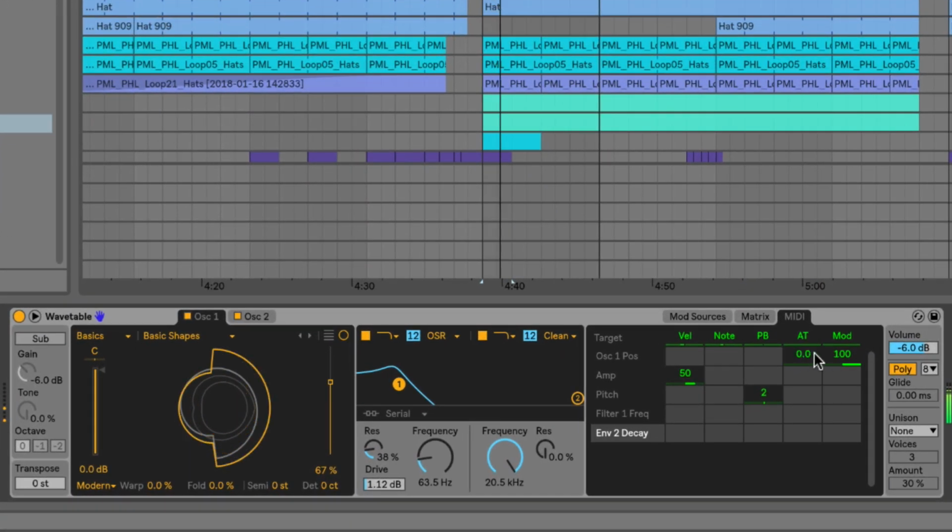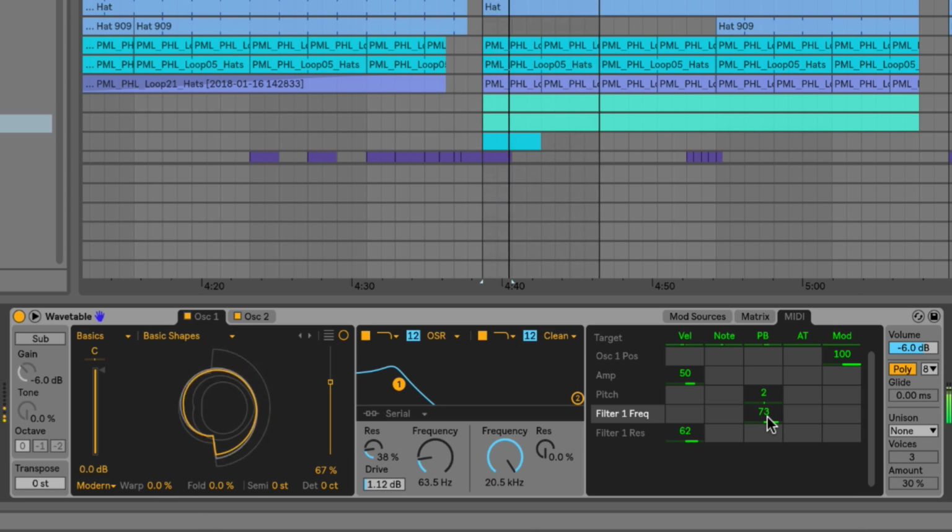So what we also have is the aftertouch and the pitch bend. So I could set this once again to anything I wanted to. So we'll go for the velocity. And I'm just going to use the pitch bend on the keyboard. And this is already assigned to pitch as well, so this might sound a little bit strange.